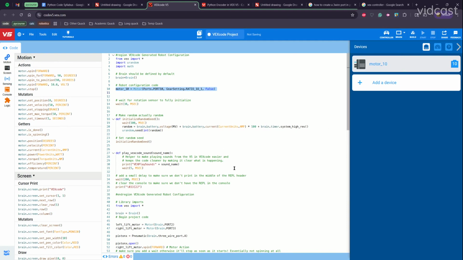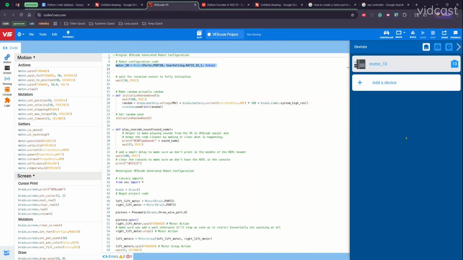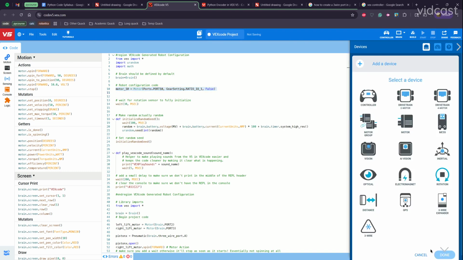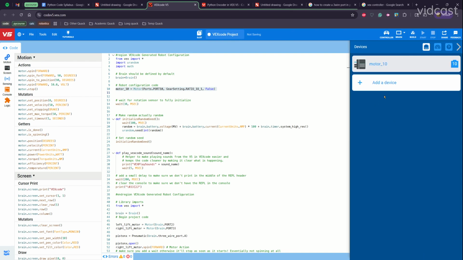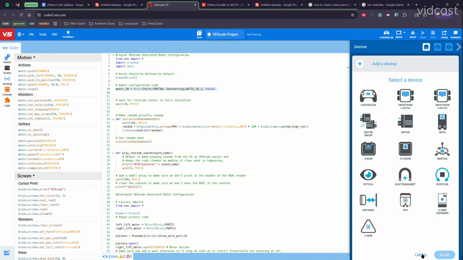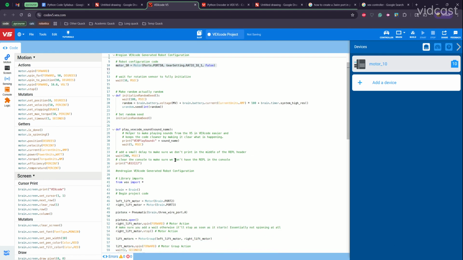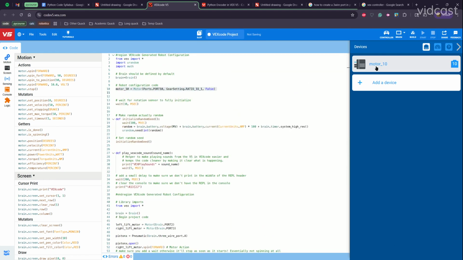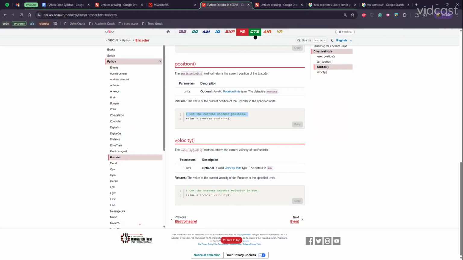If you're doing it in Visual Studio Code, you won't have this menu. That's why I taught you how to do it manually. But if you're just working in the VEX editor, this is a much easier way to do things. You can create instances of the classes just by adding devices. Of course, you're still going to have to use methods by typing them out, but just for instantiating, it'll automatically do it here.